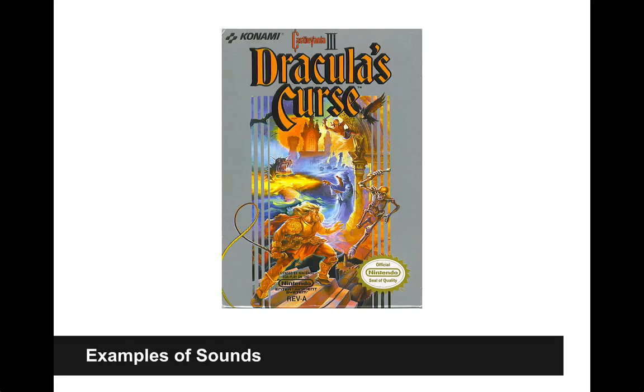You have the sounds of whenever you're using your whip in Castlevania 3, or whenever you kill something or walk, and I feel that gives you more of a tactile sense of actually controlling the character. All in all, though, you needed the two paired together for it to work effectively. If you just had the sounds, nobody would know what's going on because you can't see it, and if you just had the sprites, it could still be fun, but it's not going to be that great because you're not going to have that added sense of actually being in the game.